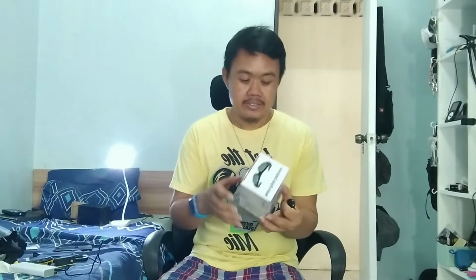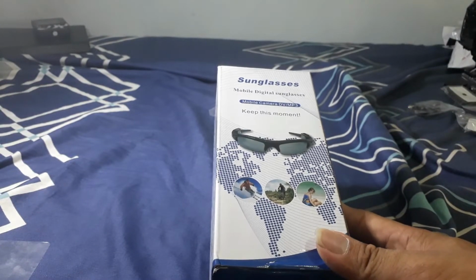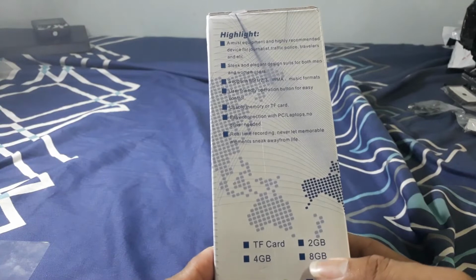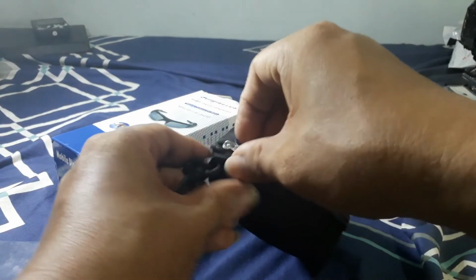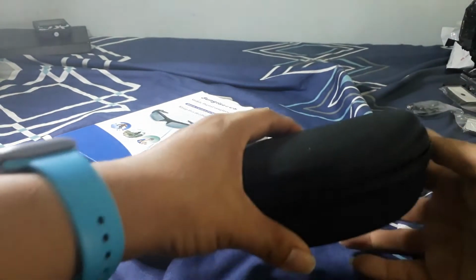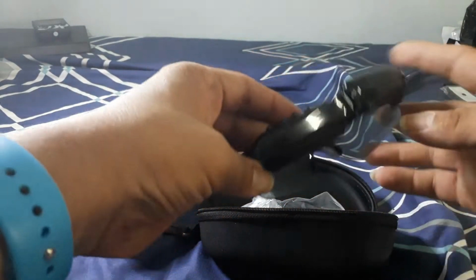So let's start this up. So these are the sunglasses. Nice, and there's a first micro SD card, 2GB to 8GB. So let's open this up. So this is the product, and it has a hard shell case, and it also has a carabiner on it. So this is the product. Okay, oh nice. Okay, this is great.